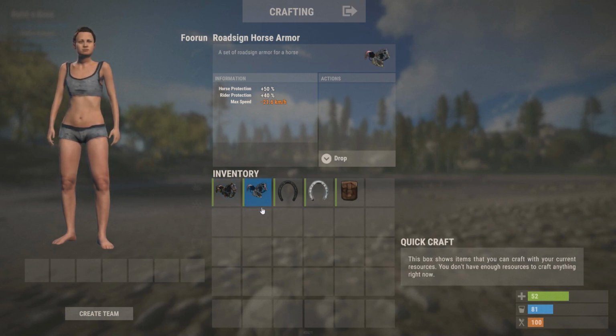Road sign horse armor costs 5 road signs and 3 sewing kits. To research this will cost 500 scrap, and you'll need a level 2 workbench. It will give you 50% protection to the horse, 40% protection to the rider, and reduce speed by 21.6 kilometers an hour. Sadly, there is no free storage with this one.